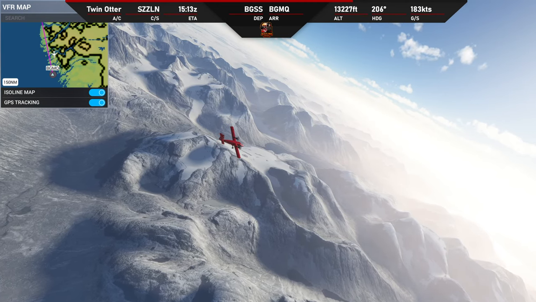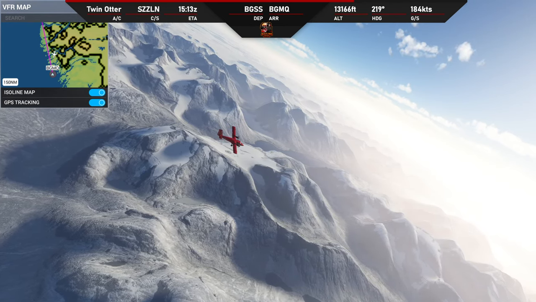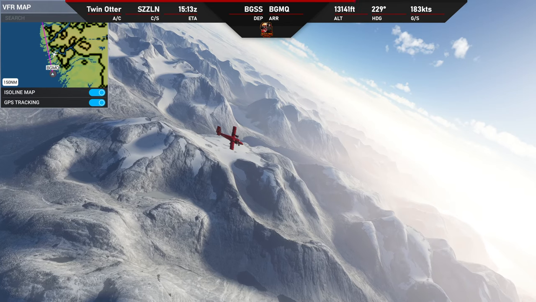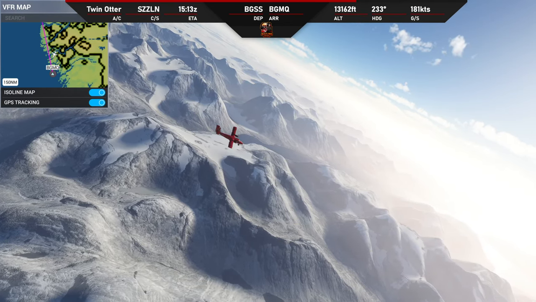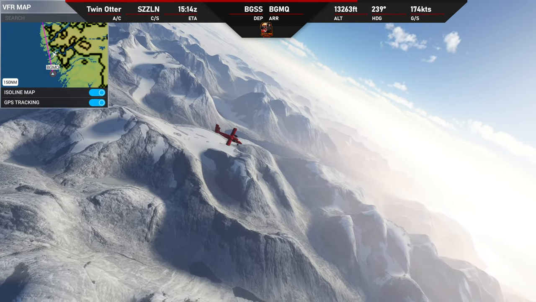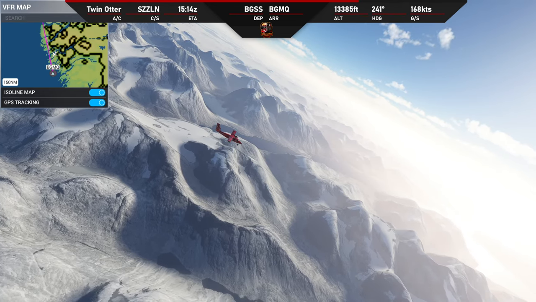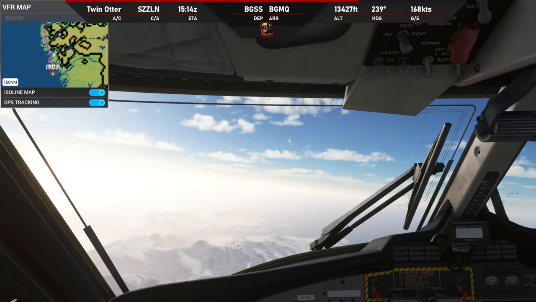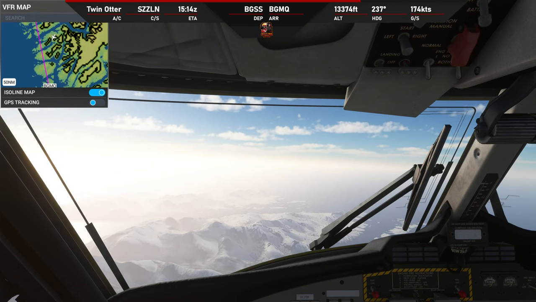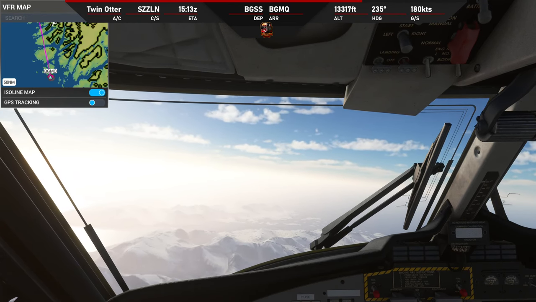Let's take a look at Greenland. Population of Greenland in 2021 was 56,653. Still a lot more than what I ever thought. Runways here are 1-6 and 3-4.